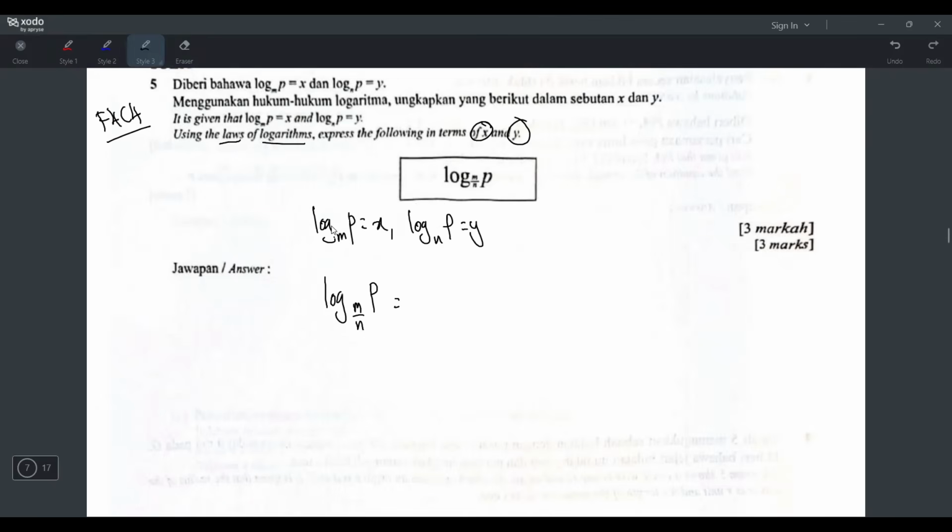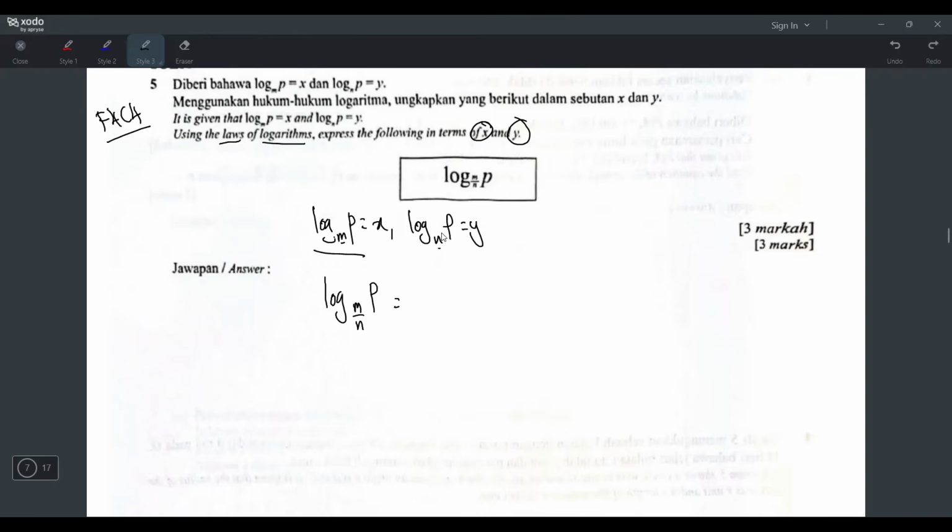Okay? So what is this information? It's in base m. This one is in base n. So the information is actually in different bases, but the question is log base m over n, right? So we have a problem, because usually if there are two pieces of information, both will be in the same base, most of the time. So for example, let's say this one is base 3, this one base 3. So confirm you will change this to base 3 also. You understand, right? Because you want to use the information above, right?